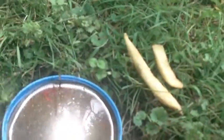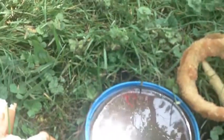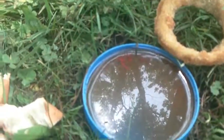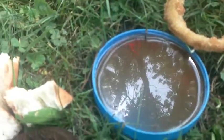All right, so I'm gonna put some Chinese pasta out. You know, that like I said, there's some bread right here. I put the bread here, some more ham, French fries. I'll just put the French fries in the front here. An onion ring. I don't know if birds eat onions, but I'm just gonna go ahead and put it out anyways.